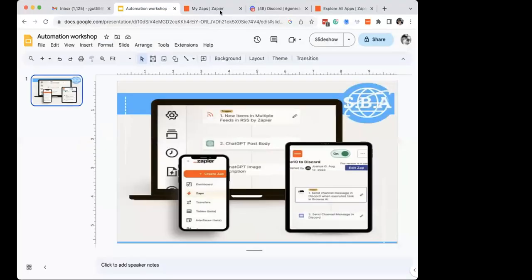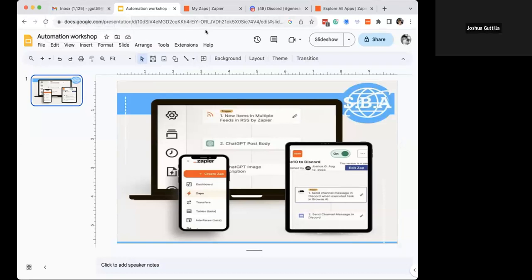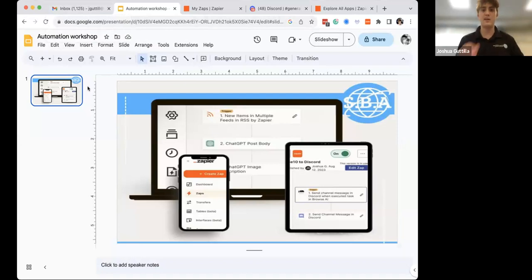And Zoom people, if you have any questions, just feel free to raise your hand, unmute, and I will be taking questions throughout. So this is more of an interactive meeting. When you're going through this, first I'll give you an overview of Zapier, and then together we're going to build our own automated social media posts.